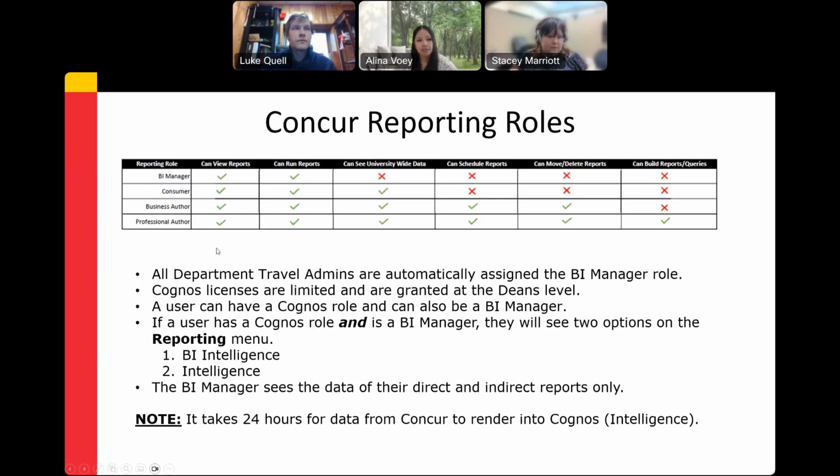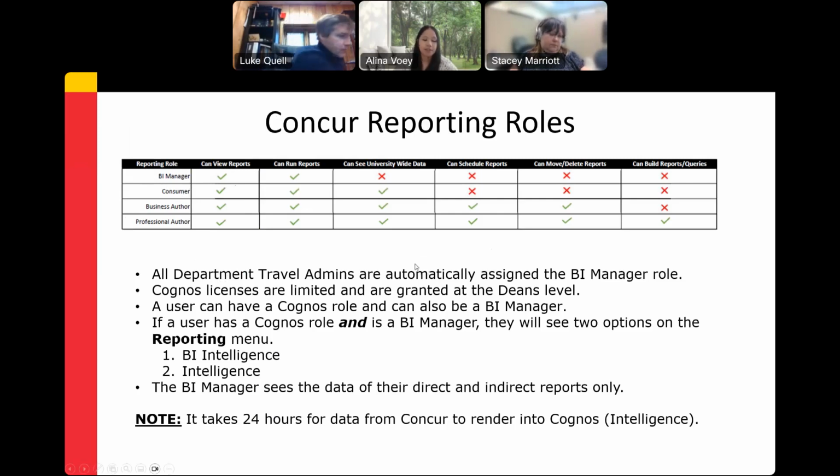We also have those with a Cognos license, who fall into these 3 categories: the consumer, the business author, and the professional author. You can technically have both. So you could be a BI manager and also have a Cognos license.